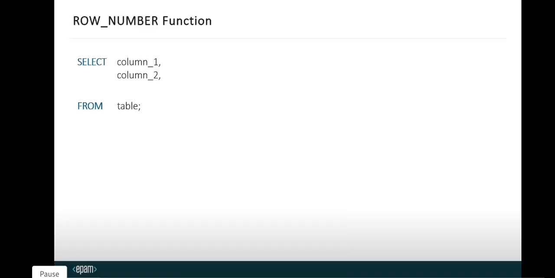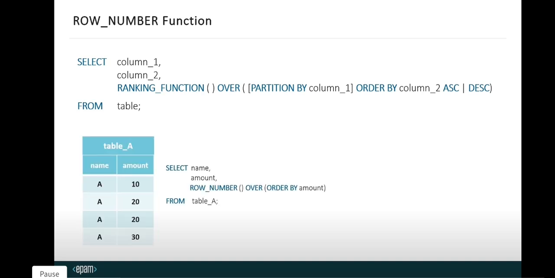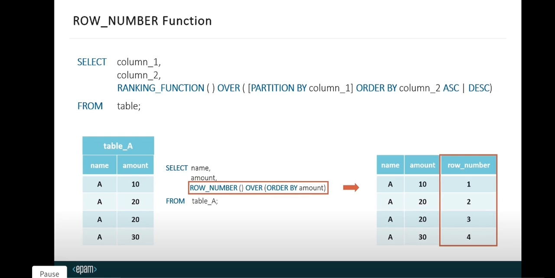The function type and the obligatory keyword OVER are specified. The PARTITION BY clause is optional for the ranking functions, and in case it's absent, the rows will be ranked within the whole dataset. But the ORDER BY clause is required. We'll start getting familiar with the ranking functions by the function ROW_NUMBER. It calculates the sequential row numbers, starting from 1 in the appropriate window section and according to the specified ordering.